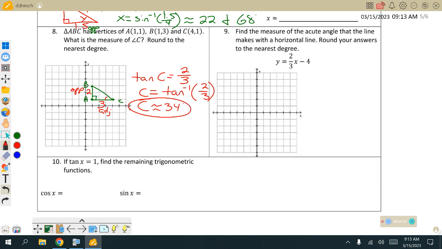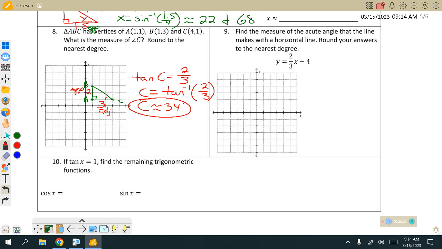Take number 9. We saw number 9 before. The only thing I can now do with you on number 9 is the exact same question, except now it's not a 45. The other day, we've had 45s on those. I could only give you a slope of 1. But now I can give you a slope that's literally anything.